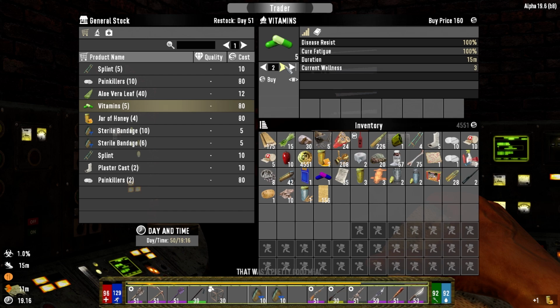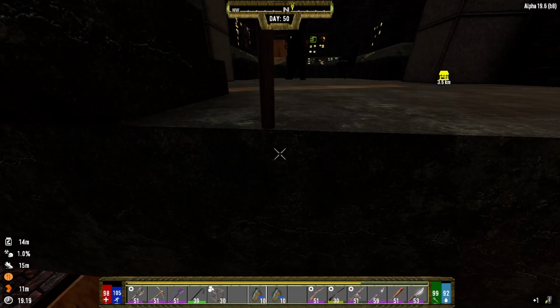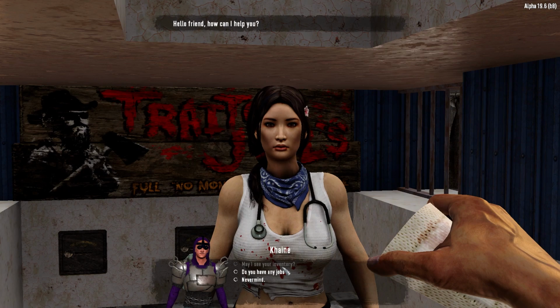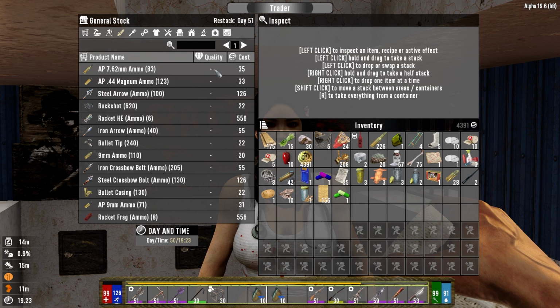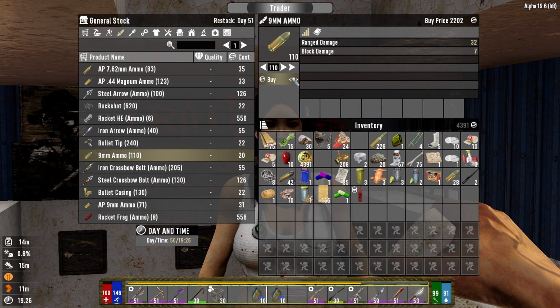Then we use that. Infection dealt with. Use that. And that's some wellness. It's not the wellness loss dealt with. The wellness loss is going to need more than that, but we've made a start. That's what matters. Now, Jen, what have you got? Ammo. 9mm. And shotgun shells. I've got some 7.62. I've got none of this. I could buy all of that, so let's do it.